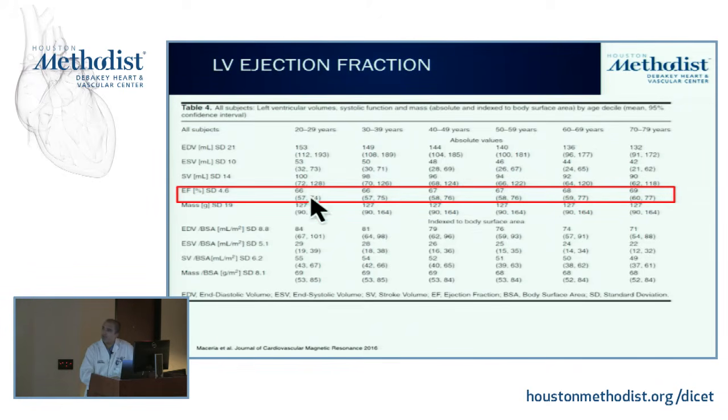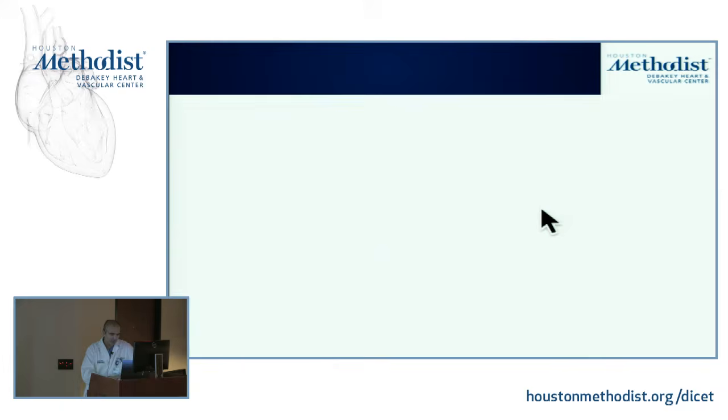So for young people, the mean was 66. For older people, the mean in these normals was 69. But what's most important, if you look at the lower limits of normal, for young people it is as low as 57, whereas for older people, the lower limit of normal is 60. So again, this is a little bit different than echo, I think, where they use lower limits of normal of maybe in the low 50s. Really, the lower limit of normal by CMR is in the high 50s to 60.